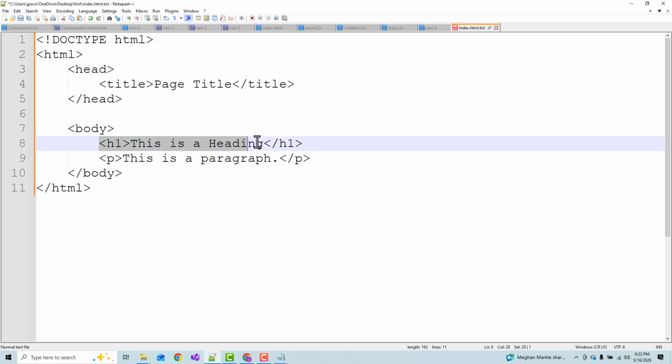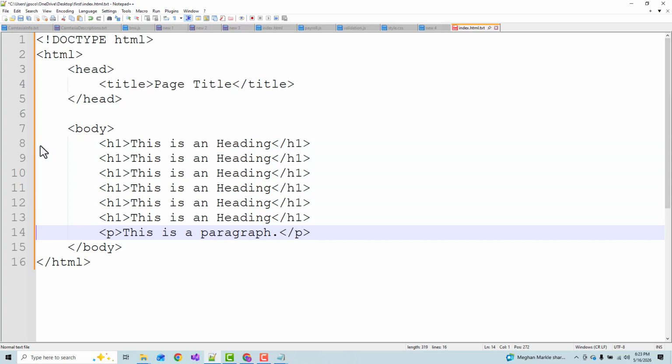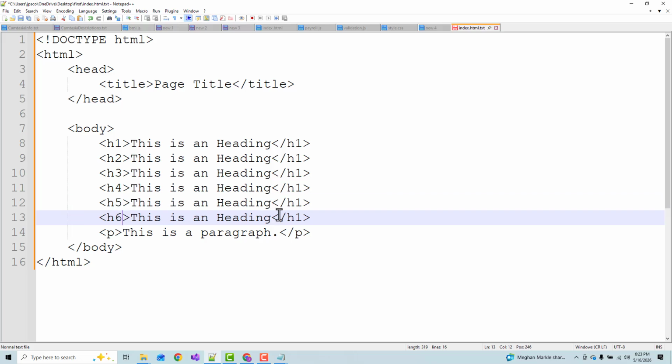Now this is going to have a tag in here. It's called an H1 tag. There are actually 6 tags: H1, H2, H3, H4, H5, and H6. Now, unlike the way you might think it is, the smaller the number, the bigger the tag. So let's change this to this is an H1 heading. Just so you can see all these, I'm going to put in all 6 of these. So this will be an H2, an H3, an H4, an H5, and an H6. And of course, you've got to end them correctly too.